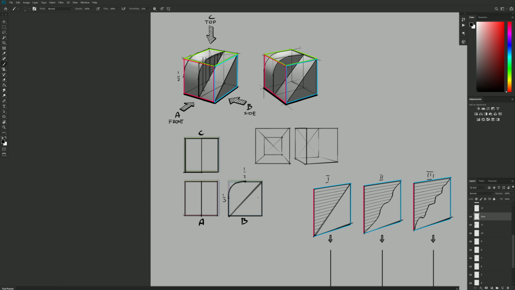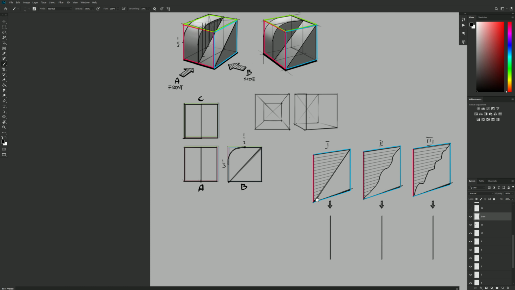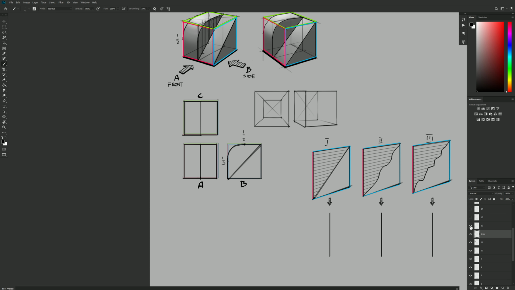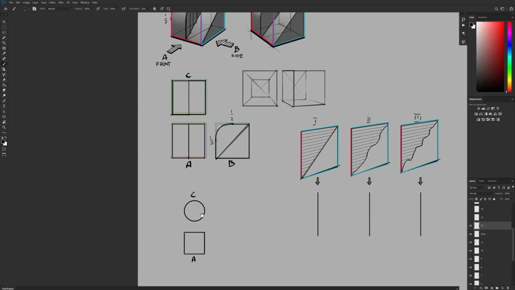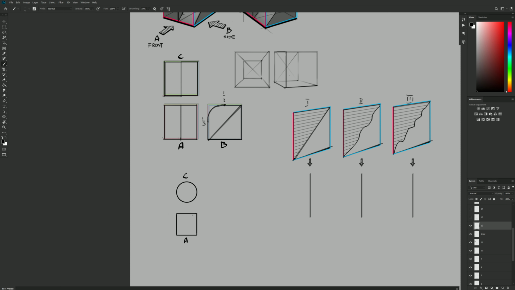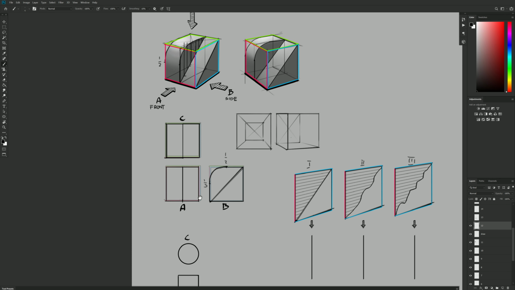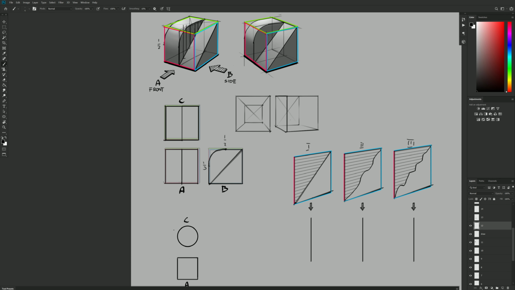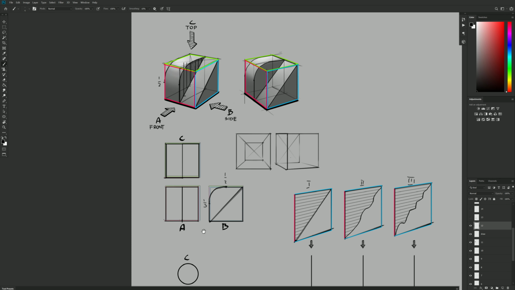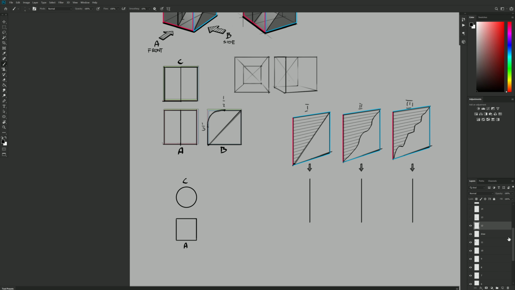And the thing is a little bit more interesting when we would like to draw something like this, because as you can see, we now only have 2 views. So it's view A, so it's a front view, and it's side C, so it's our top view. And if we combine these views, we basically get nothing else than a cylinder that is as wide as it's tall. So the idea in here is pretty easy.